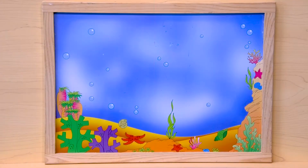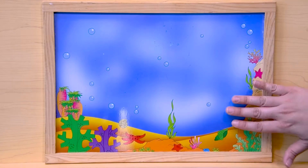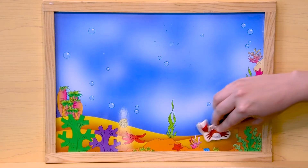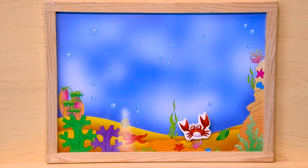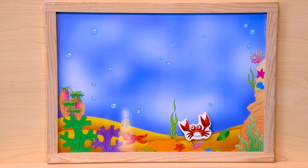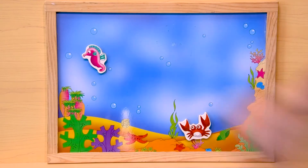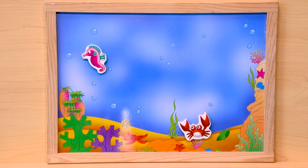Let's get started. Today we're going to be exploring some ocean animals. I've got my little ocean scene here and I'm going to put some animals on here and see if you can guess what they are. Here's this little guy — crawls on sideways. Who is this guy with the claws? Did you say crab? Great job. Now let's see who this guy is. What kind of creature is this? It's a seahorse.